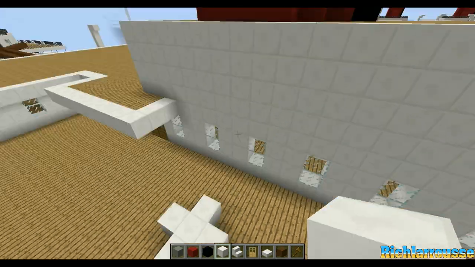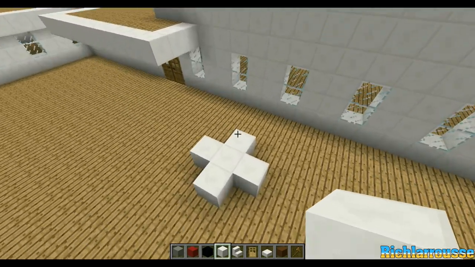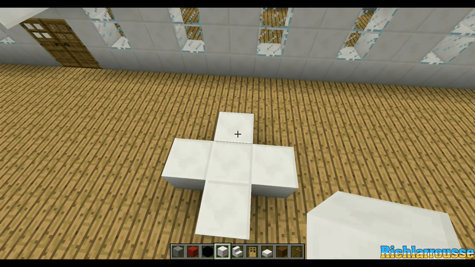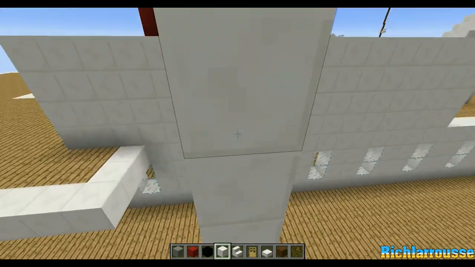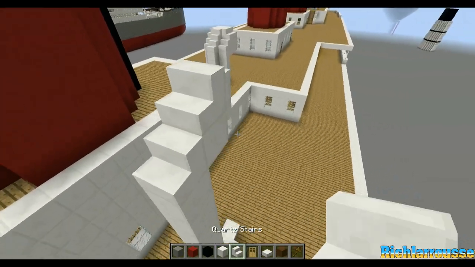So you can see the side of the funnel there, and the vent goes down there, as you can see. So you've got a big drop down, but that's where the vent goes. So it's roughly along the side, 4 blocks out. And then this vent itself is 12 high, so 2, 3, 4, 5, 6, 7, 8, 9, 10, 11, and 12. So it's 12 high like that.